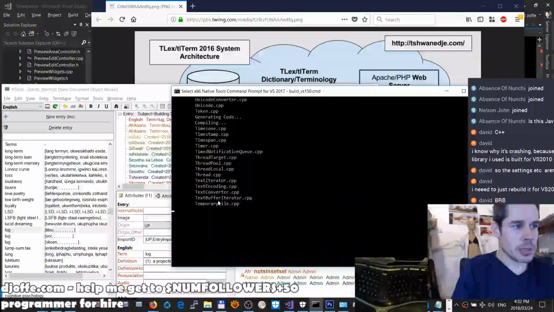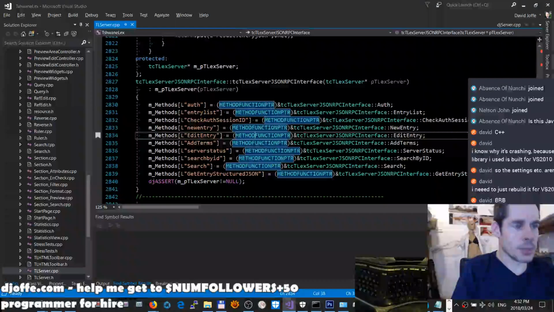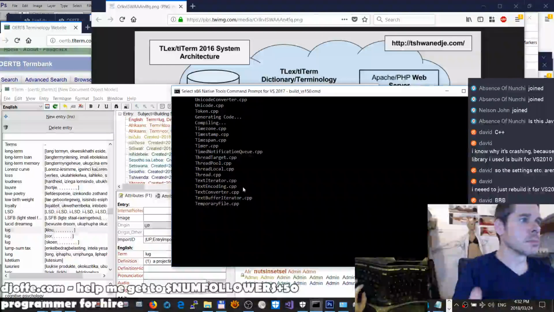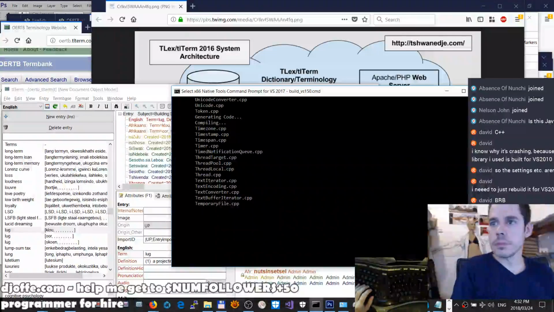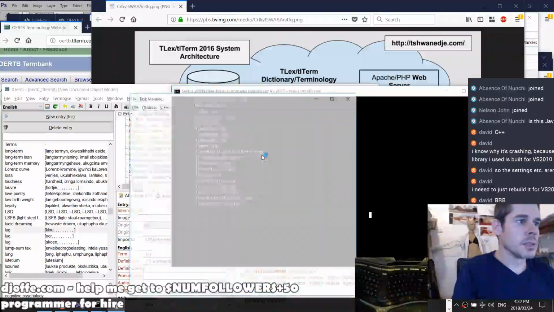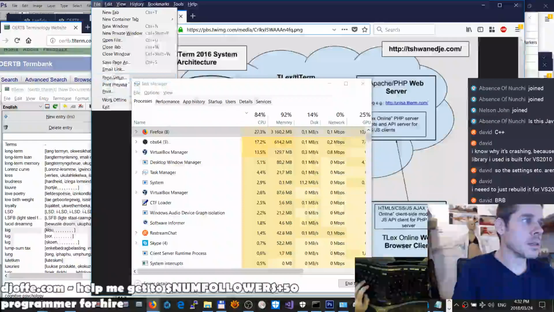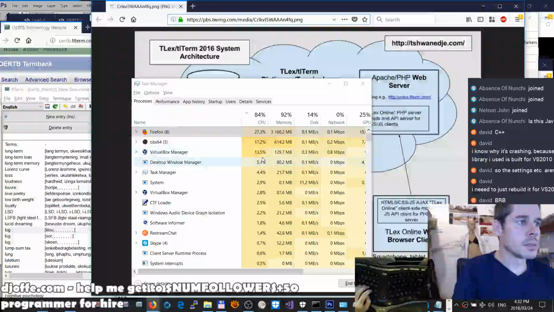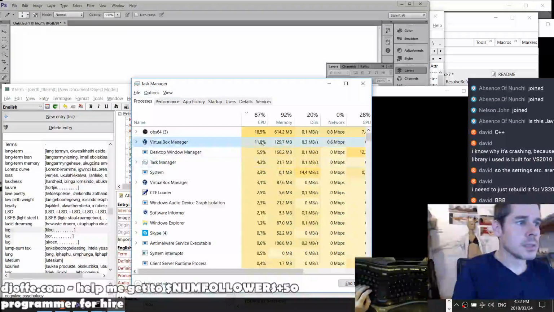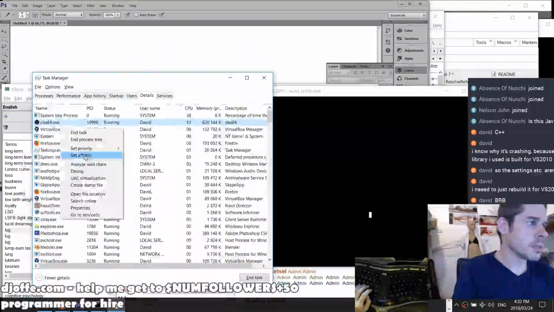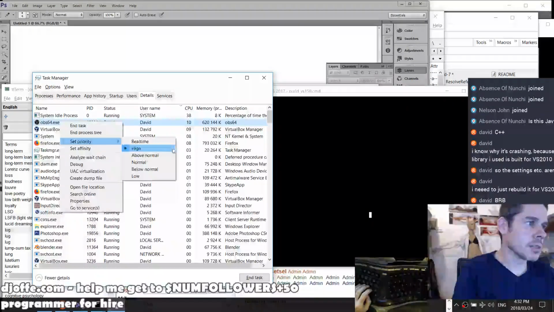Oh, it's just so slow. Look at that. Something's wrong. Either eating a lot of CPU, yes, Firefox. And this VirtualBox is using a lot of CPU. OBS also uses a lot of CPU, but I mean this is a really fast machine.